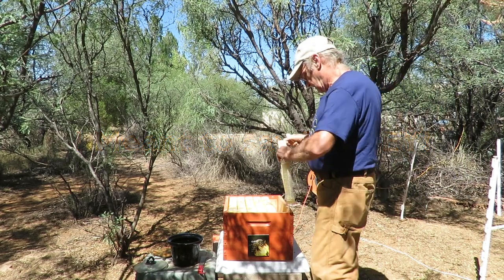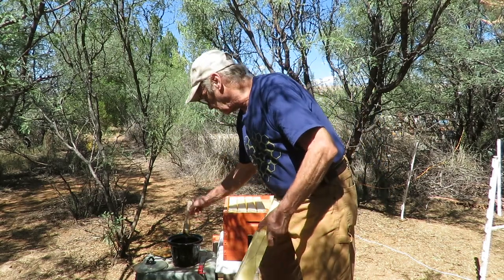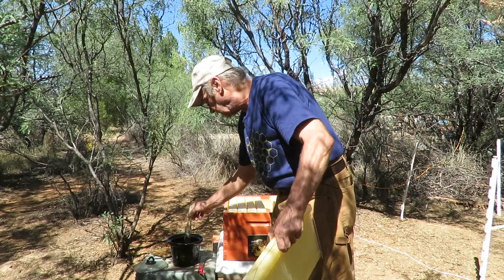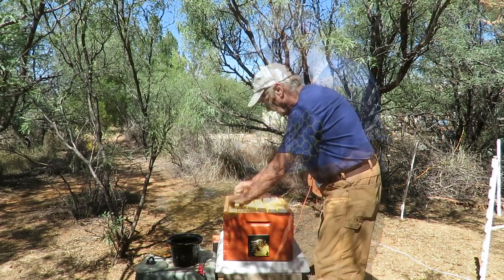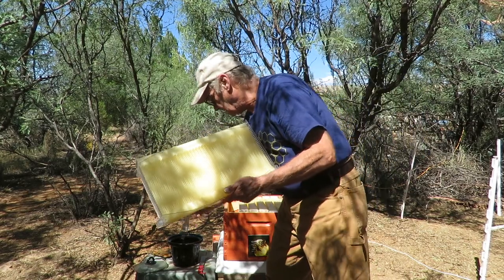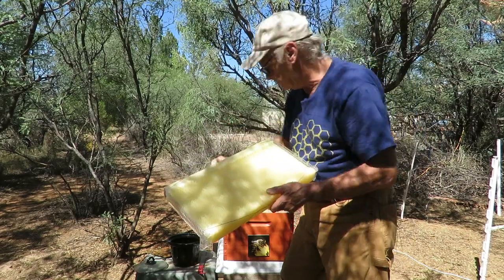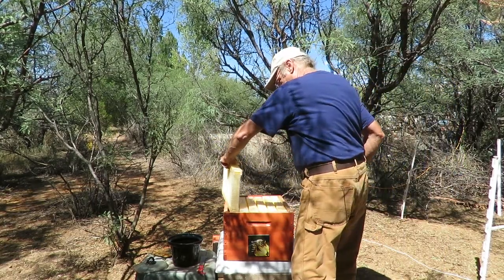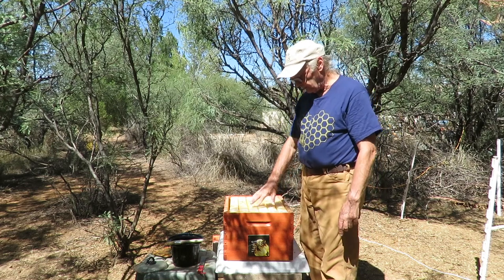Okay, so we're done with that frame and we'll start on the next one. We're going to go through each frame and give it a coat of the melted beeswax — just a light coat. You don't want your beeswax too hot, as it could possibly warp or damage the plastic. Now we're going to pull out the last flow frame, the last of the six, turning it upside down and putting that nice light coating of beeswax on each side, just like we did the previous ones. So now all of these flow hive frames have been coated with beeswax.